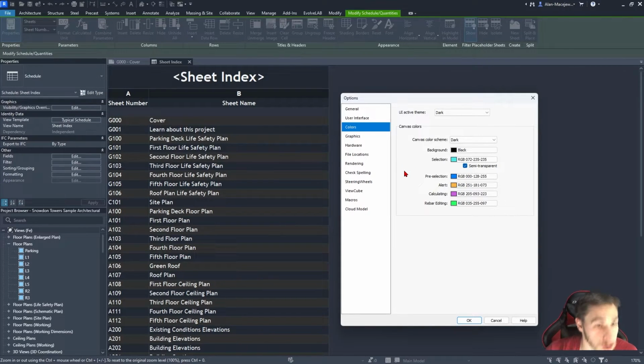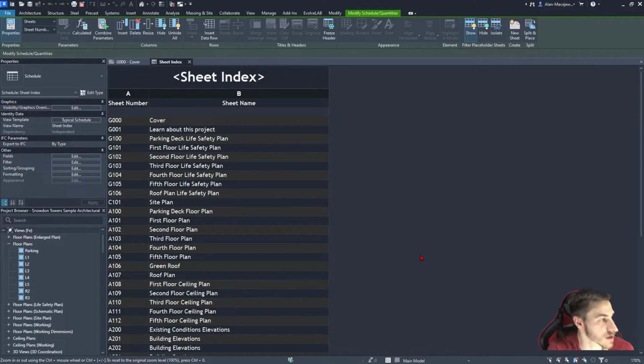Nonetheless, if you want a dark schedule background, then you're going to have to change that canvas color scheme to dark. This is going to apply to a few other things, and I'm going to leave links to these in the description so you can find them yourself. That's going to apply to certain backgrounds and text and grid lines. Basically, all of these things will be overridden because you have chosen a dark canvas versus a light canvas. That applies to buttons, scroll bars, check boxes, kind of everything that you would hope and expect, which is great.